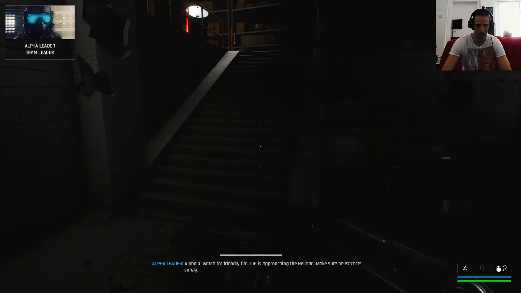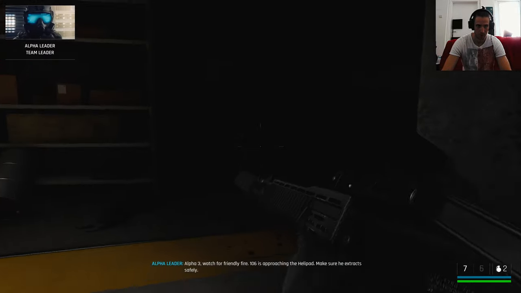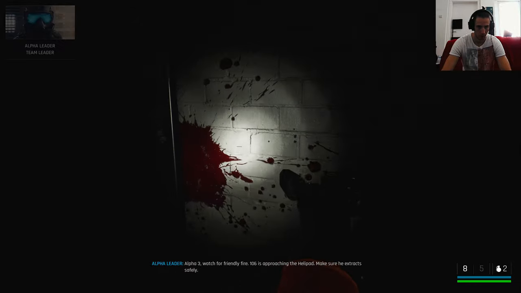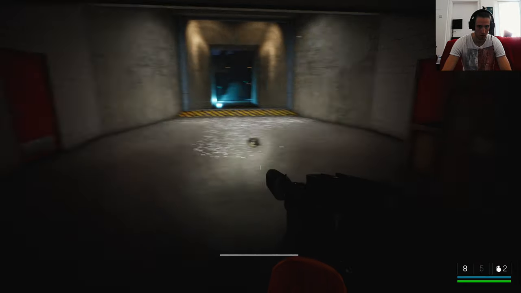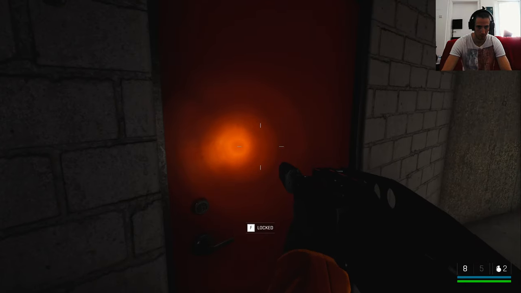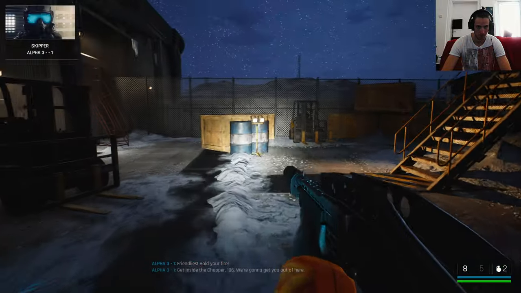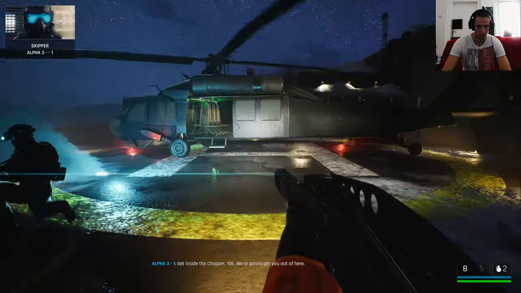Nice, best ammo. Watch your friendly fire. 106 is approaching the helipad. Make sure he extracts safely. Hold your fire. Get inside the chopper, 106. We're gonna get you out of here.